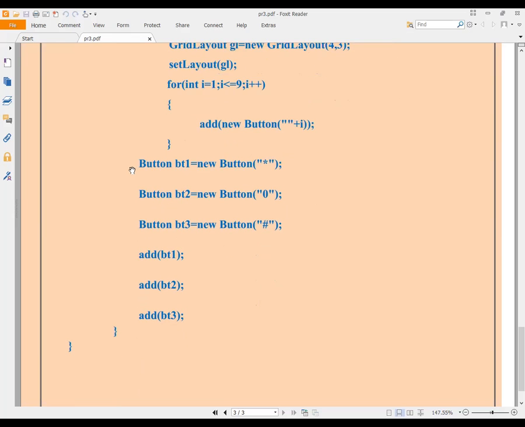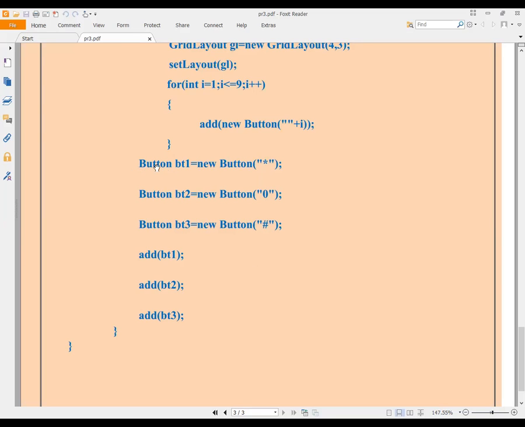After that I am using 3 buttons. These 3 buttons are for the multiplication symbol, then 0 and hash. So here we are creating one simple calculator. That's why for this simple calculator we need these values.